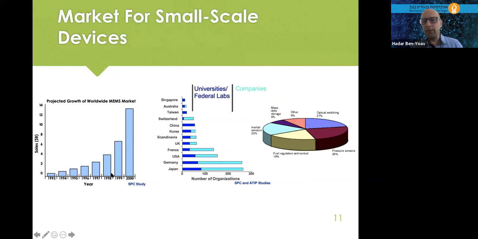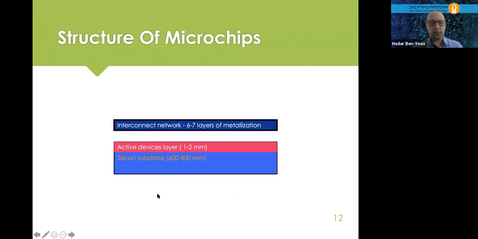The market for the semiconductor industry, transistors and electronic devices just multiplies and increases every year.